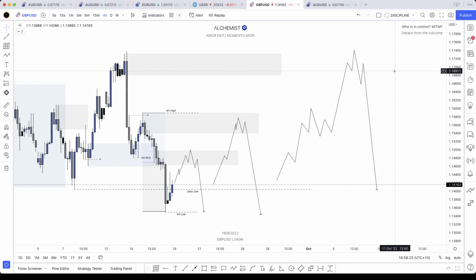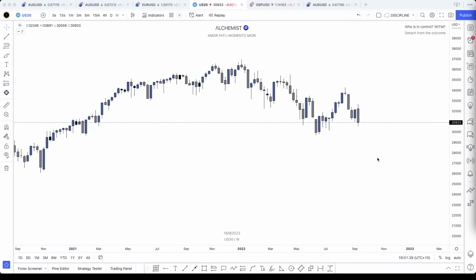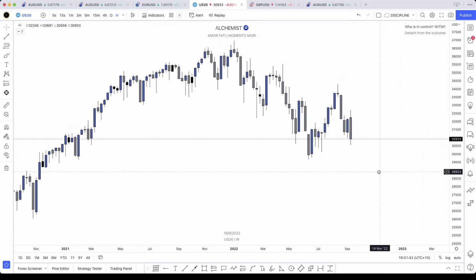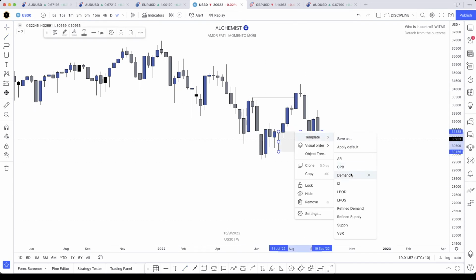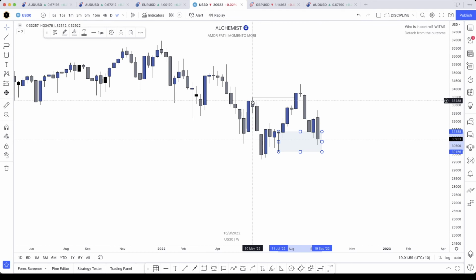Otherwise, let's jump on and have a look at US30. So US30 on the weekly time frame, let's identify the supply and demand levels that we're currently trading from. If we look here and then look to the left, we can identify this POI here, which has had interaction to the left and has resulted in this higher high, higher than this high here. So this is the current demand zone that we're tapping into. And this here, I wouldn't be identifying as the supply that we're currently trading from, because as we can see, we've actually broken it.